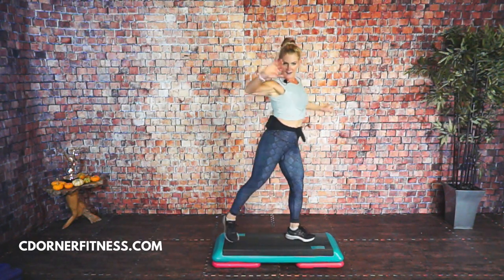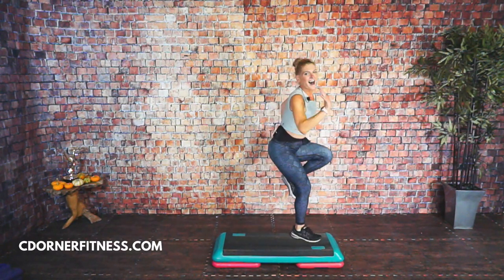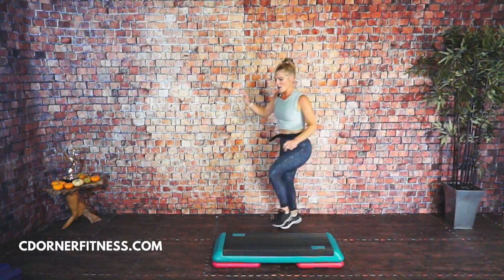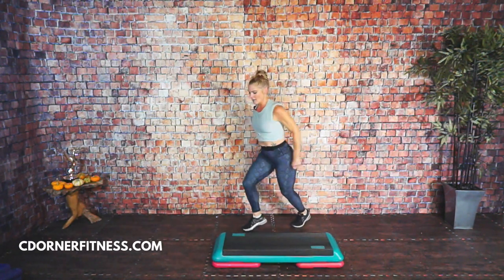One, two, and three, two, four. Leg. Up and switch. Triple. Curl the corners. Stomp, go over. Half. Squat out.